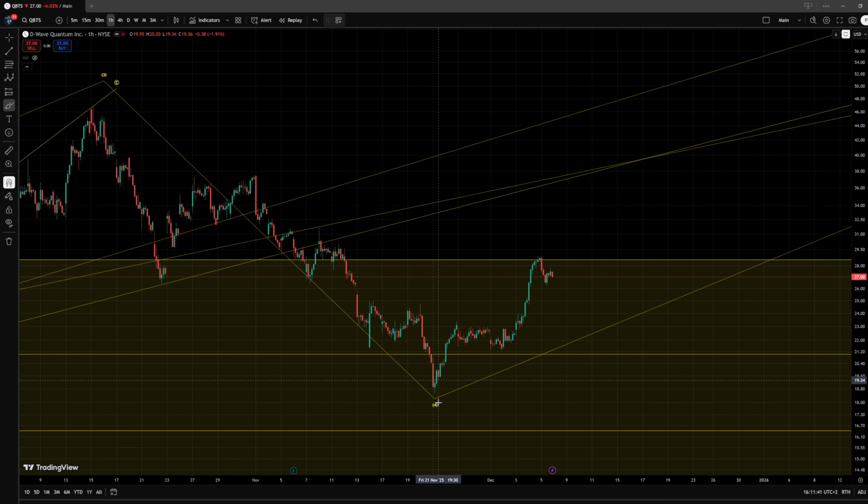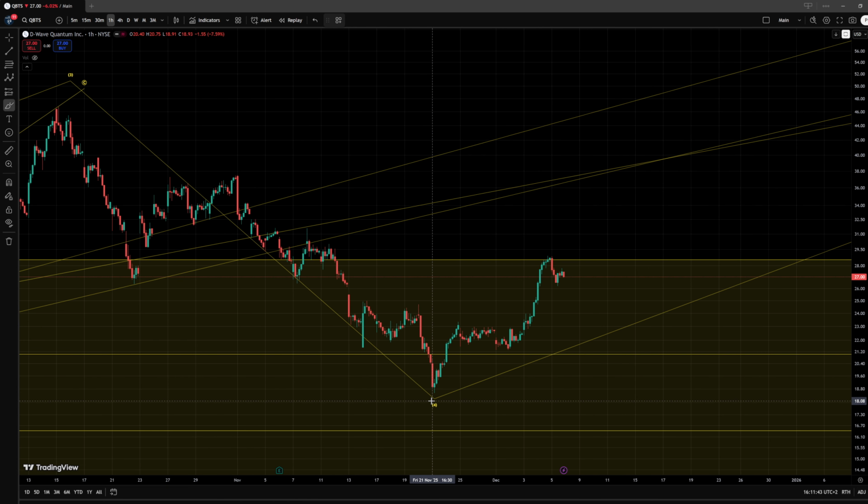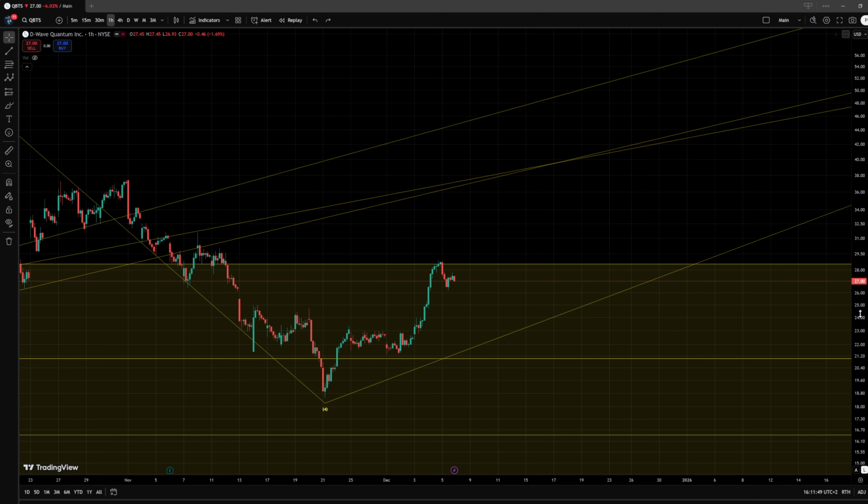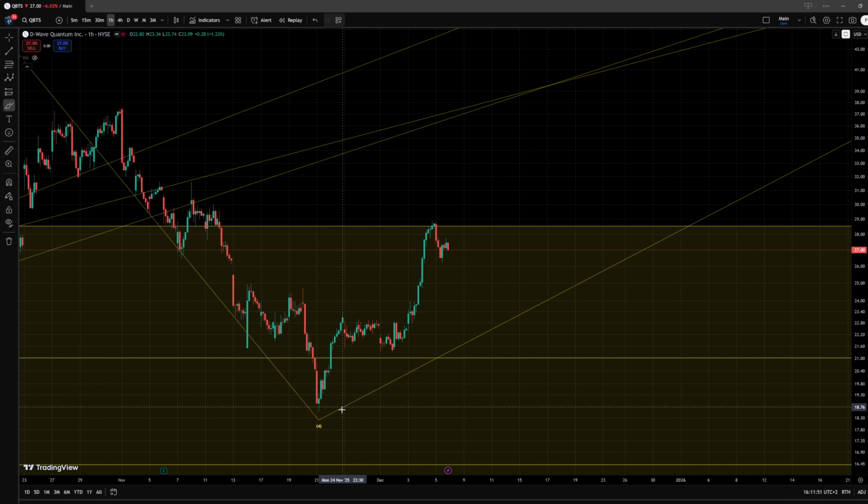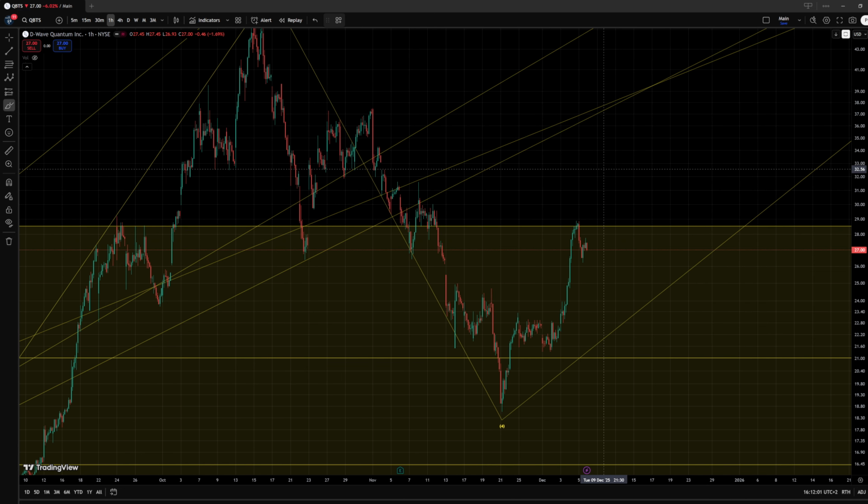where unfortunately from this local low, we have only managed to form here internally a 3-wave move to the upside, which hurts a little bit the likelihood of this being an easy pattern to track, but there still is the chance of forming a larger leading diagonal in this area still.